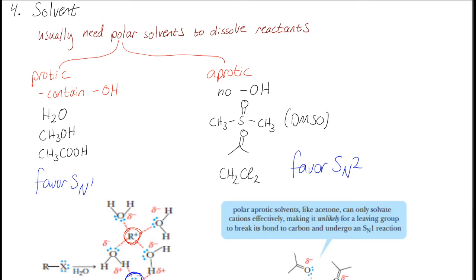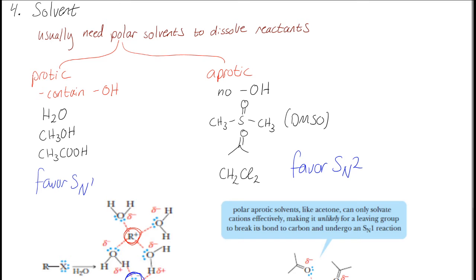So what you should personally know about these is first to be able to identify protic versus aprotic solvents, to recognize or remember which mechanism is favored in those, but then perhaps most importantly to understand the reasons behind them, so that if you forget or get mixed up in your head about which one's which, you can still work it out logically. If you know what's going on, if you think about the effects, then you can figure out logically what's going to cause what, and you don't have to just remember this does this and this does this. So any questions about those effects?